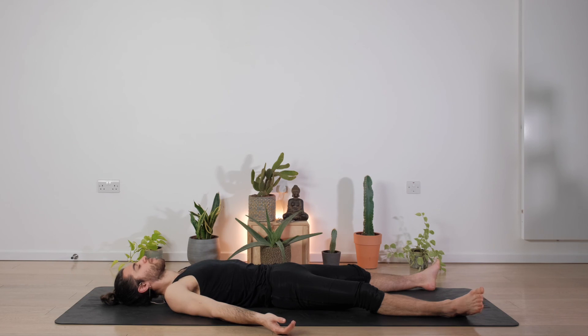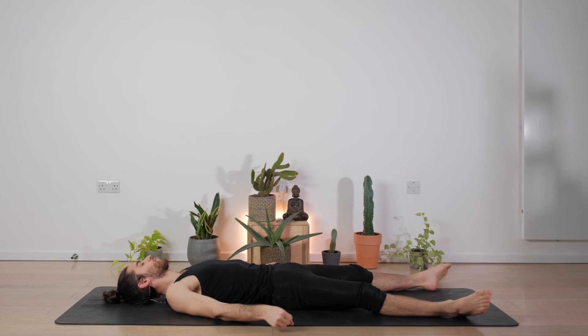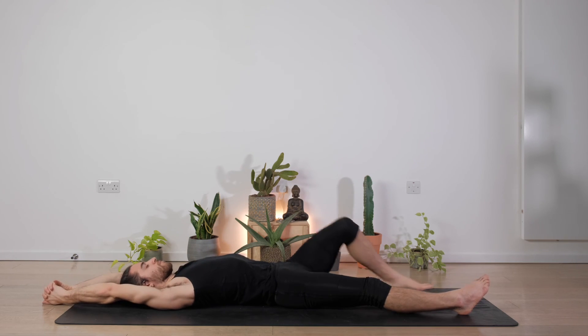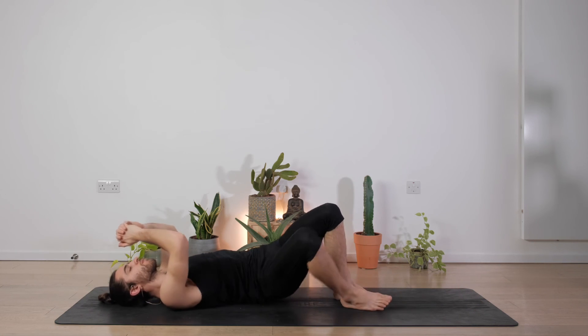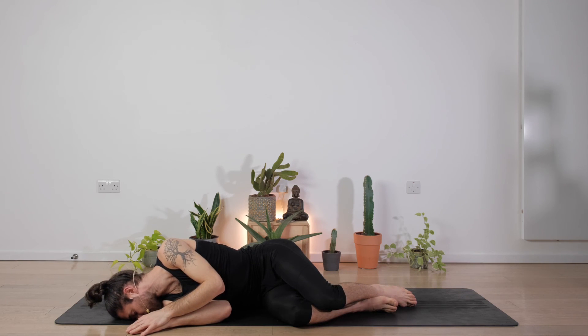Slowly start bringing your awareness back into your physical body. Move the toes, the feet, fingers, hands and neck. Just as when you wake up from bed, stretch yourself completely, maintaining your eyes closed. Slowly bend your knees and, just as when you sleep on one side, lay down onto one side, feeling the body heavy and relaxed. With the help of your hands, slowly come into a seated position, making sure the spine is long. Shoulders are gently back, hands anywhere that feels comfortable, eyes are still closed. Take a moment here to observe your body, your mind and your breath.